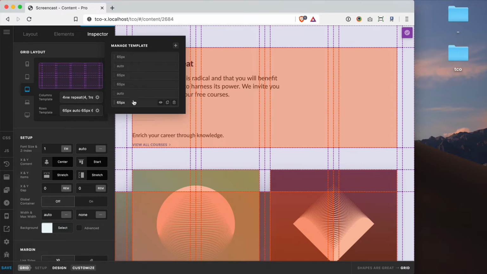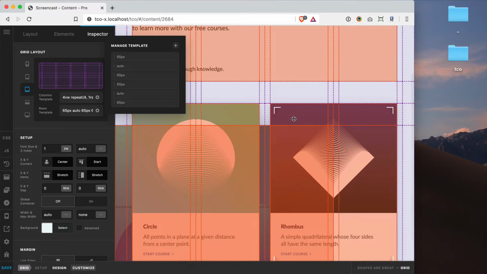So what I'm using here is this value of 65 as my general gap I want vertically between things. So we've got 65 at the top here, then we've got our value of auto, which will allow the text in here to either shrink or expand as it needs to. Then we've got two values of 65 here.